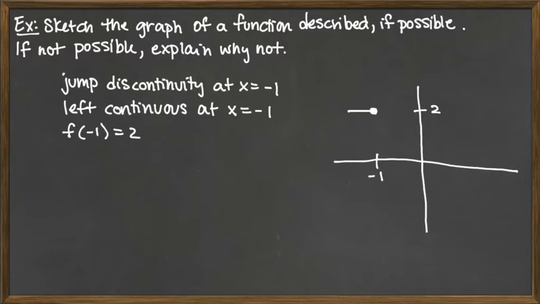The other piece of information, the last piece that we need to see whether or not it's consistent with everything we've drawn so far, is that we need a jump discontinuity. Well, a jump discontinuity tells me that my two finite one-sided limits can't match. So right now, the left continuity is telling me I know what my left-hand limit is. My left-hand limit must be 2 because it needed to match the function value there.